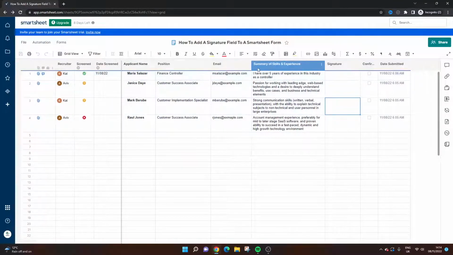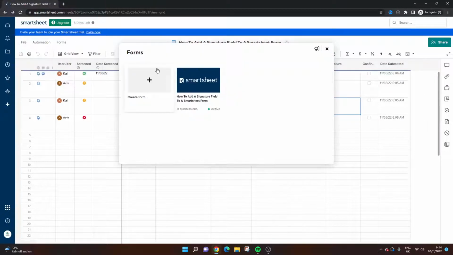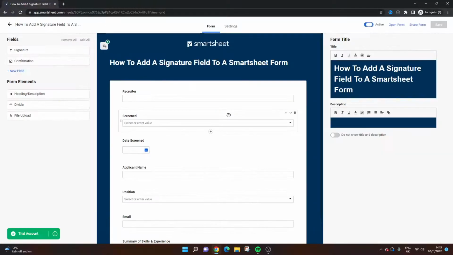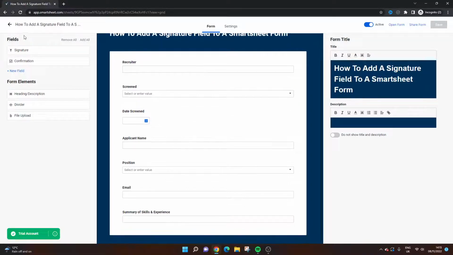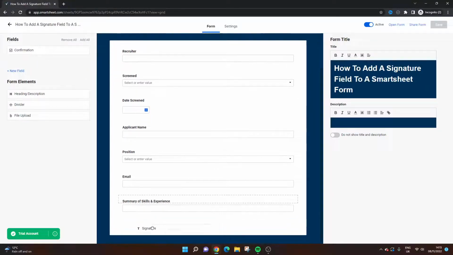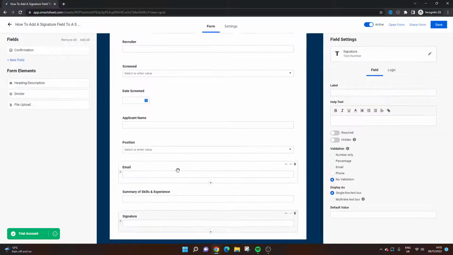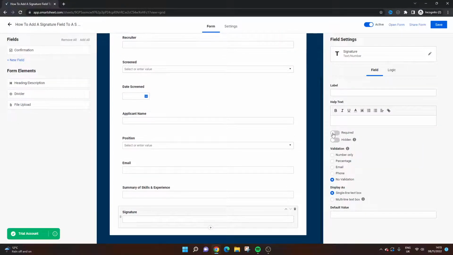So we've got these two columns in, and we go back to our form. Of course we can create a new one, but I've already done it, so I'm going to click on manage and edit the existing form here. Because this field wasn't included in the original creation, it appears on the left-hand side. What we could do here is simply drag this in, and we would make this required, so that we make sure it's filled out.